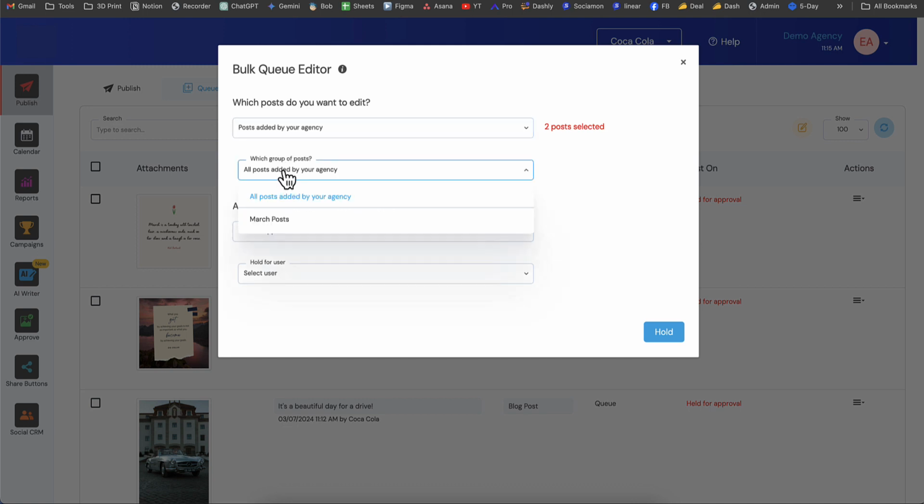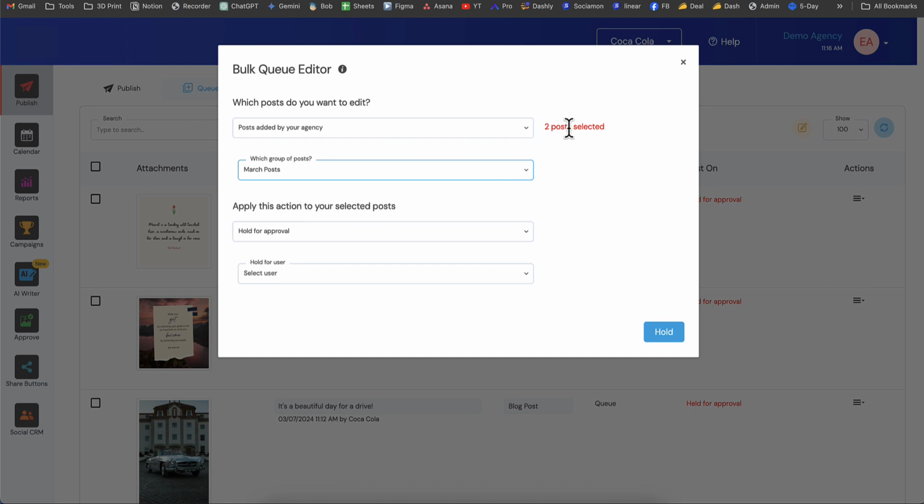And not only can they filter by that, but they can even filter by which group of posts. So remember, you've got automated post sets that you can name. And this is one of the reasons we do that. So these are the March posts. So if I had 5 different automated post sets set up, like one for real estate, another one for our crochet industry niche, then all of those would be listed here. And I could select only the ones that pertain to that particular group of posts.